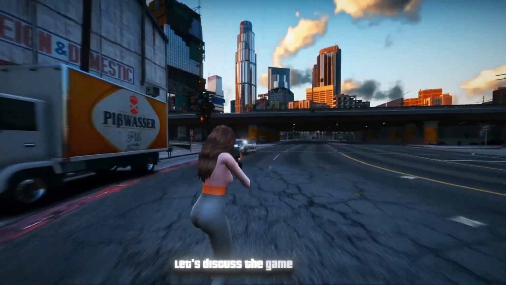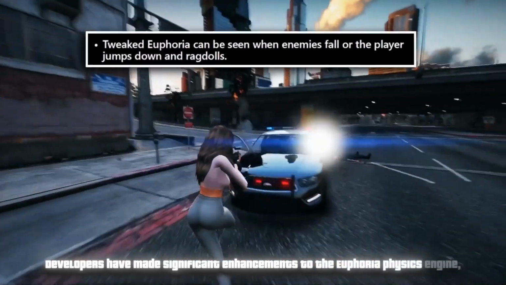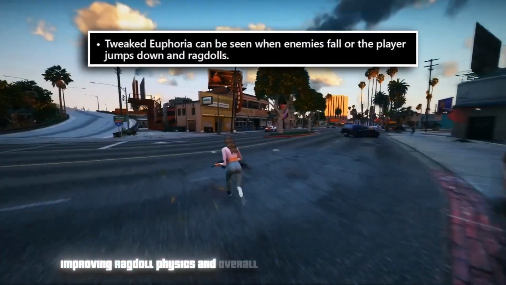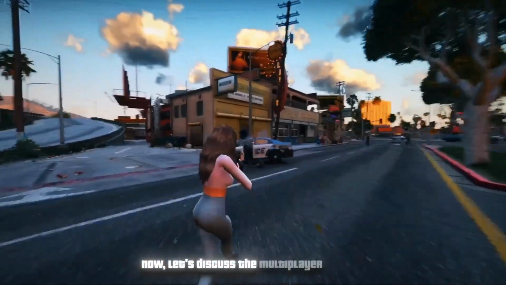Let's discuss the game engine. Developers have made significant enhancements to the Euphoria physics engine, improving ragdoll physics and overall game mechanics compared to GTA 5. Now let's discuss the multiplayer aspect.